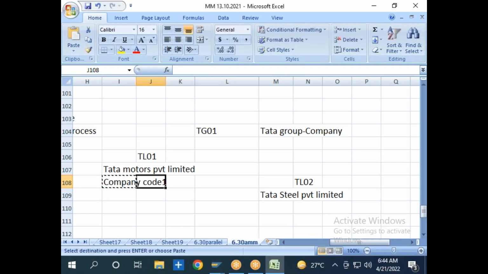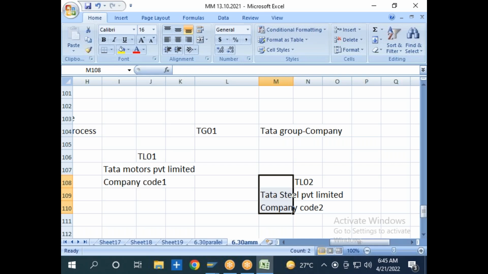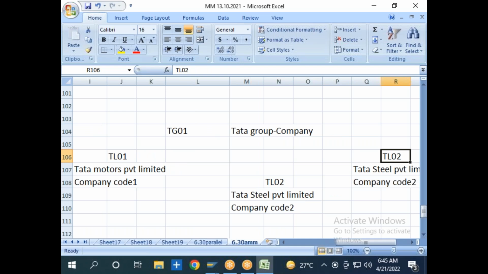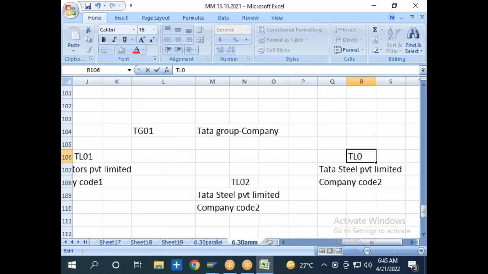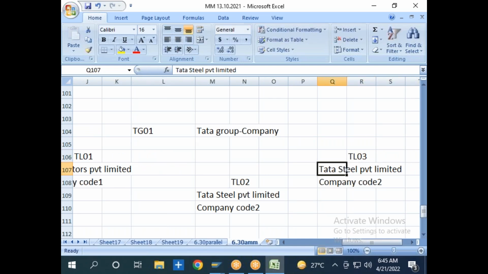And this is company code 2. And there will be one more company code, that is, I can say, TL03, which is nothing but Tata Projects or Tata Airlines Private Limited, anything. Tata Projects.